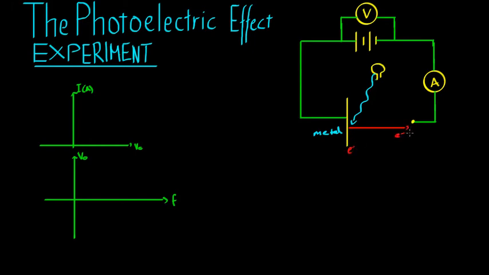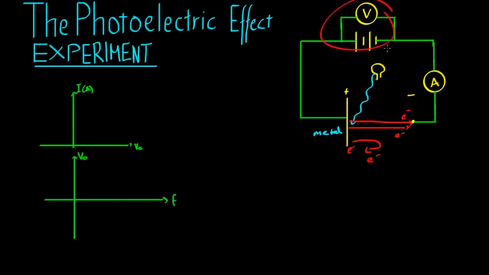When we turn this battery on, not only is the photon influencing how fast the electrons are traveling, but we can make this side of the electrode positive, and this one negative. Electrons are negatively charged. They're attracted to the positive electrode and repelled from the negative electrode. So as they get ejected from this metal surface, immediately they have this electric force applied to them, and they begin to slow down. The slow ones will turn around straight away. The fast ones may make it all the way across.